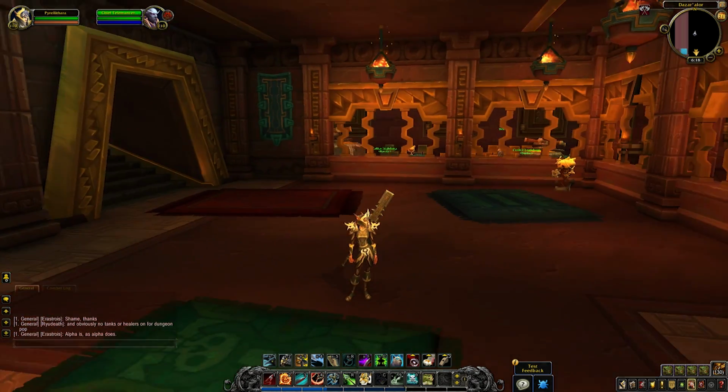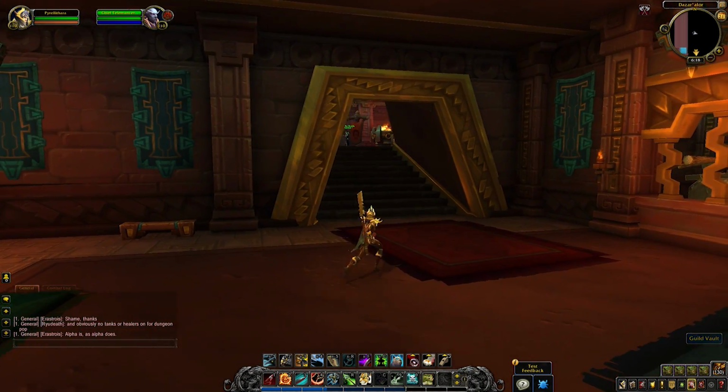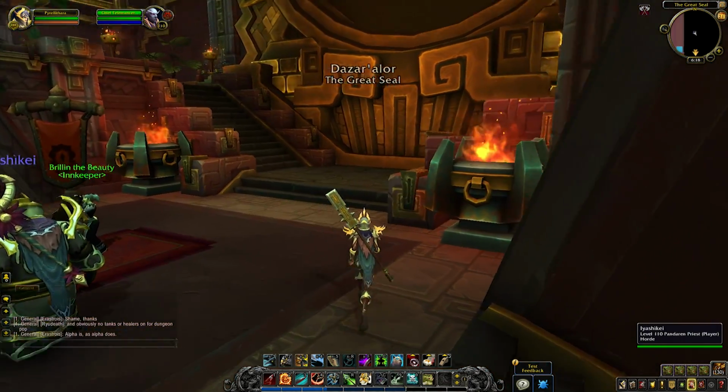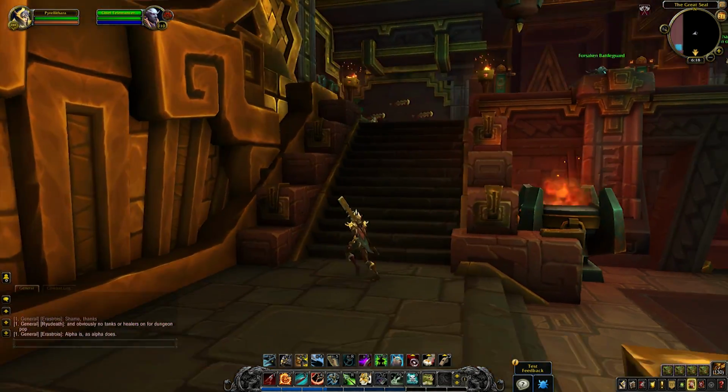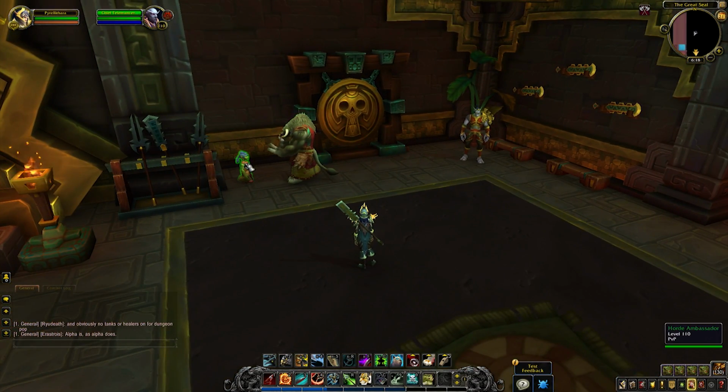I think there's a few things missing here still though. That large safe on the back wall is probably going to be the guild bank, it just hasn't been implemented yet. That would make a whole lot more sense than stuffing a piggy bank into the corner. We're trying to keep things cool here, this is Zuldazar after all. Alright, so let's head on upstairs and check that out.